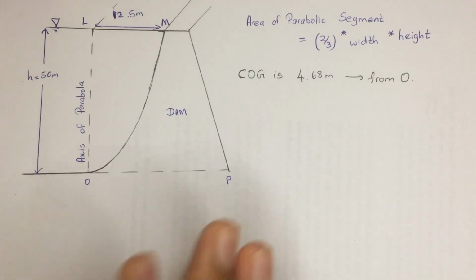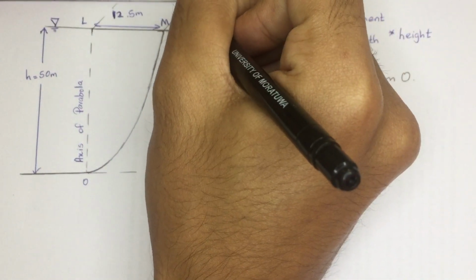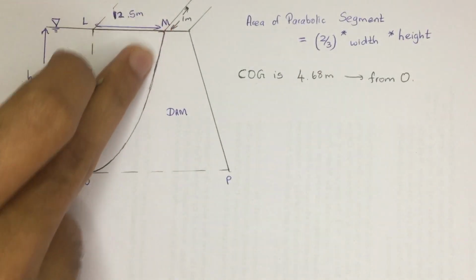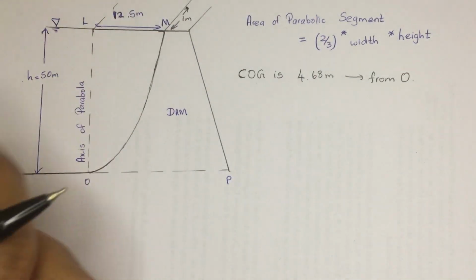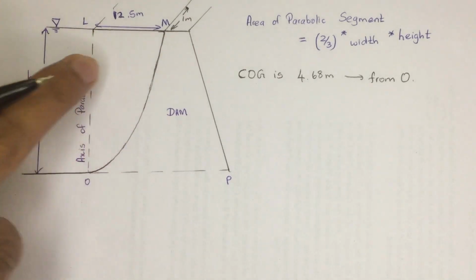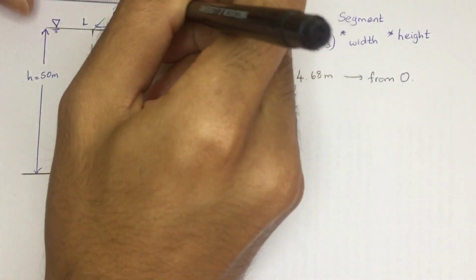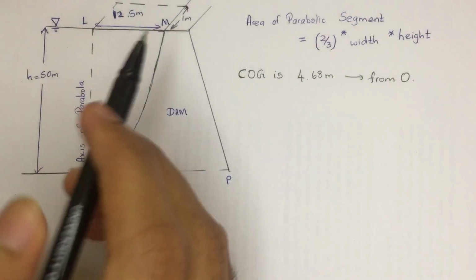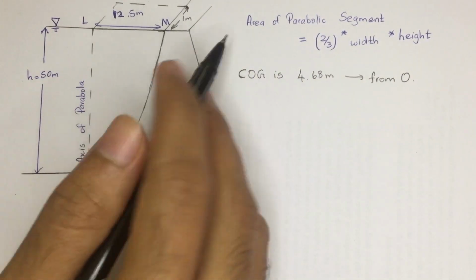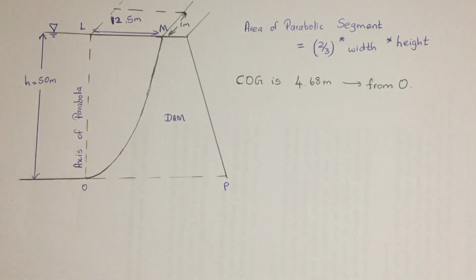After that, we know that they are asking for a unit length, which means we are going to consider this as 1 meter for a unit length. So if we find the force for 1 meter, we can get the answer. So we are going to take 1 meter of this length, and we are going to find the answer for this 1 meter. So it means we are going to find the hydrostatic thrust for a unit length, which is what they are asking about.